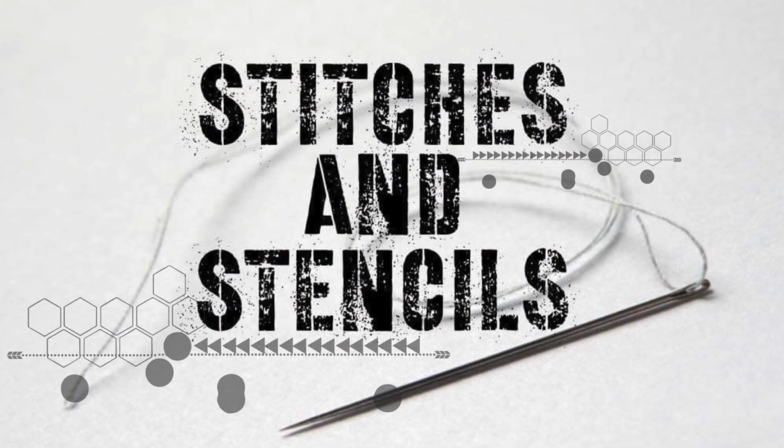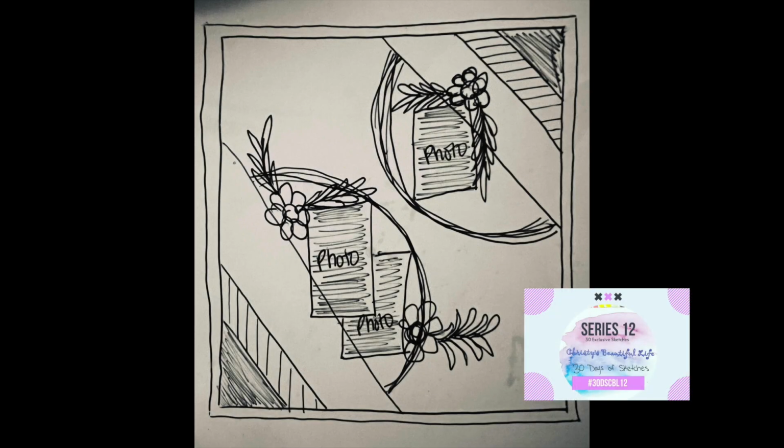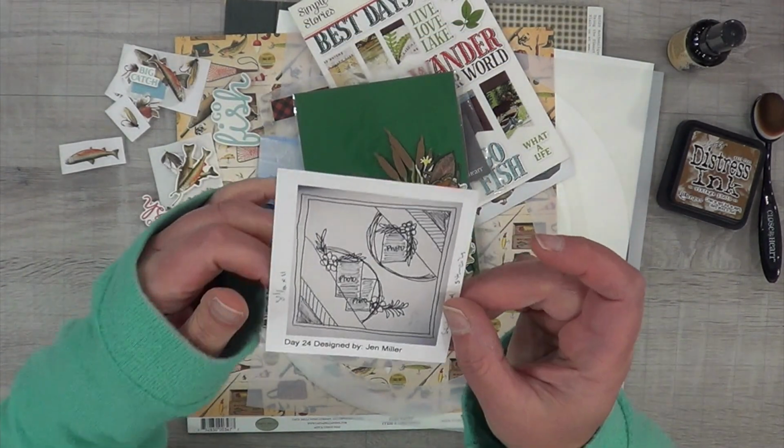MK, and I am back with another Stitches and Stencils layout for you guys today. I am using this amazing sketch by Jen Miller for Christy's Beautiful Life, 30 Days of Sketches, Series 12.